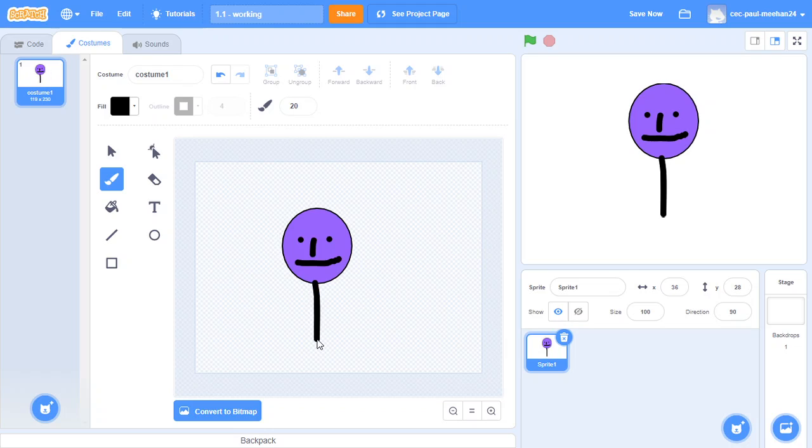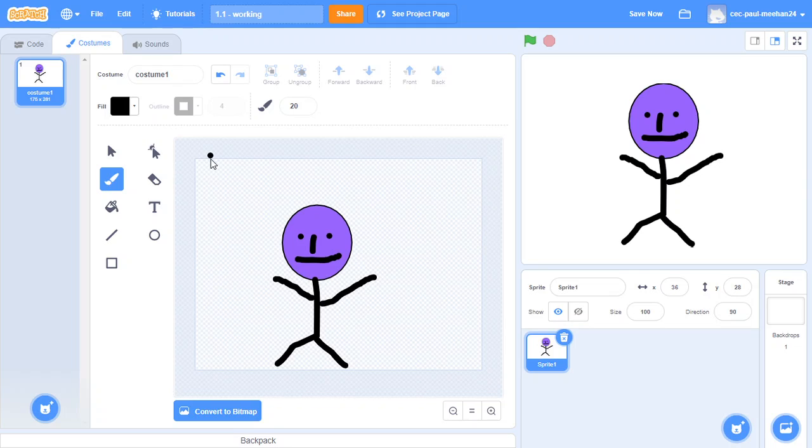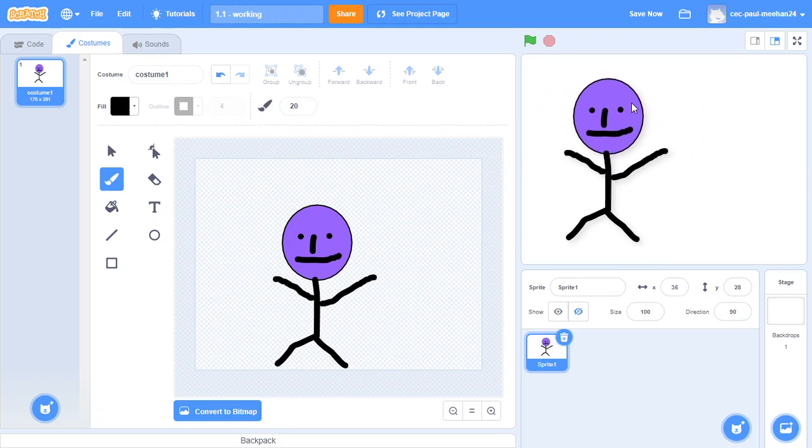Hideous little stick figure. If you are willing to invest the time in creating, you can use these tools really well. You've got square tools, you've got the eraser here if you want to rub things out, and it's really worth exploring that. And you will probably want to create some of your own characters when you do your final project at the end of the cycle. So we can move our little character around.